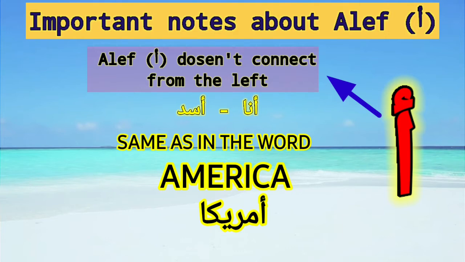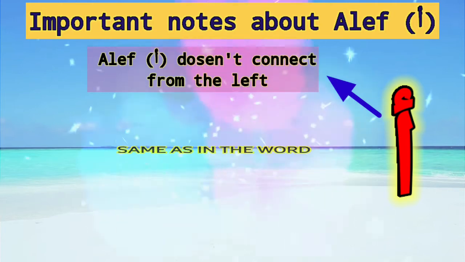طيب تمام. All I care about now, just to be a little more clear for you in the beginning, is the sound of the hamza. And always, if you forget, my advice, come back to this example. America, you know that the first one is with hamza, that's the a sound, and the last one is a long vowel, so no hamza. You know what I mean?